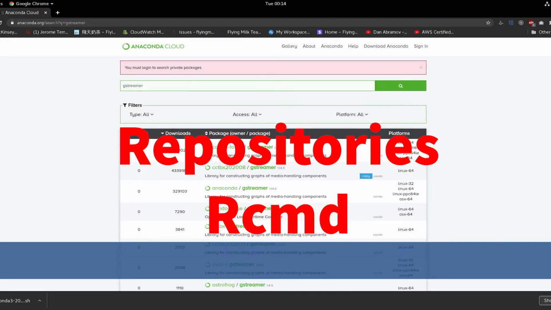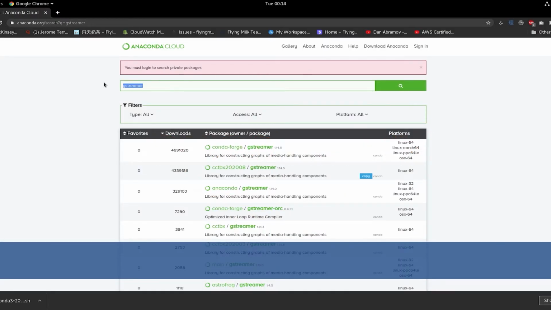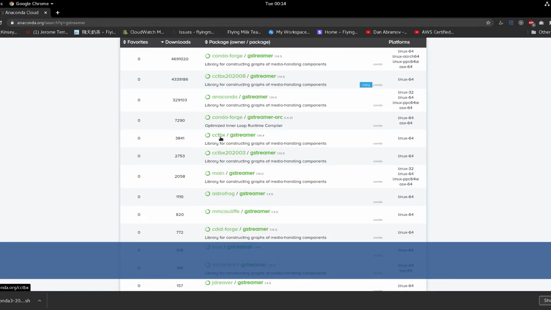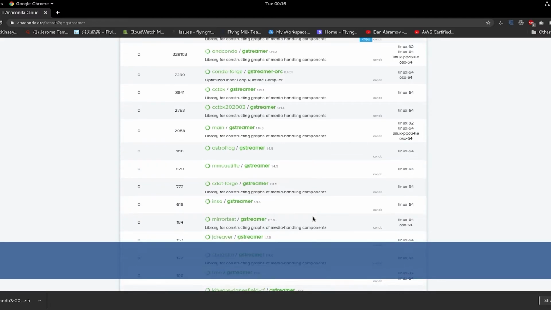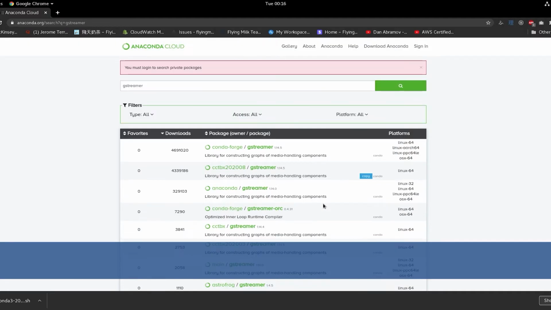When you search for a package, for example GStreamer, which is a video processing library, you will see a list of binaries. The Anaconda channel is the official repository. Conda Forge is a high-quality, community-maintained repository. It is usually sufficient to use the Anaconda repository and the Conda Forge repository, and it's recommended that you only use these two. If you include some third-party binaries, there might be untested compatibility issues. Other useful repositories may be the Intel repository and also the PyTorch one.